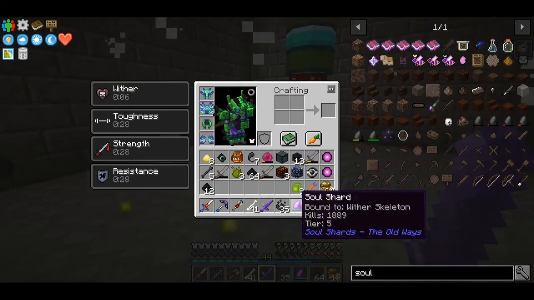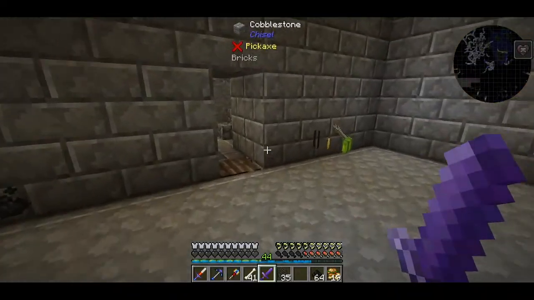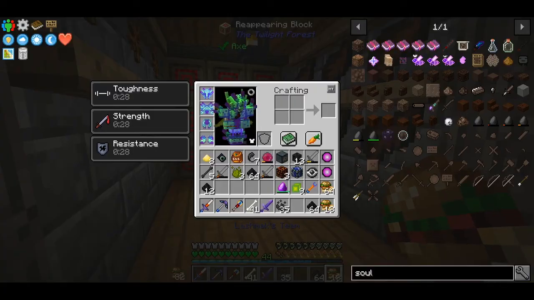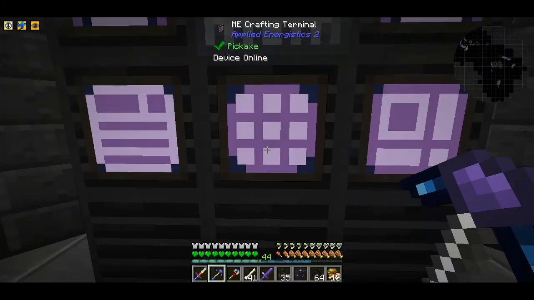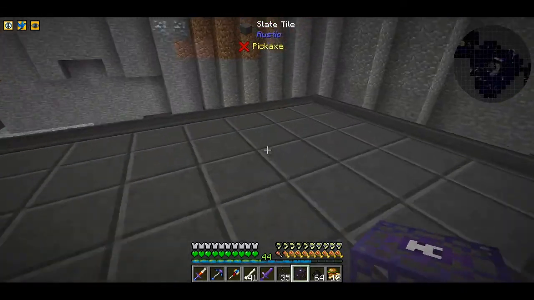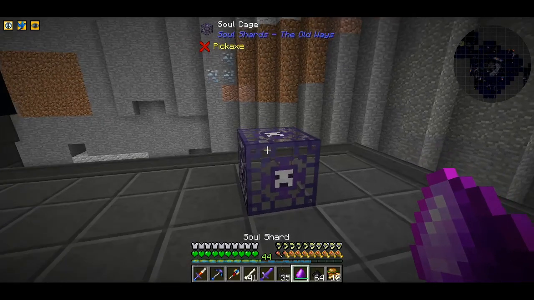I think we are done, yes, 889. If you kill more mobs, it will go higher than 1600, but it will still be tier 5, there's no higher tier than that. Let's go to the base and test this thing. And to use the soul vial, we're going to need a soul cage. This is like a spawner from vanilla Minecraft, or any mod that you have which spawns mobs. Let's give it a test. You can break it and you will get the soul vial later on, and it's not a problem.